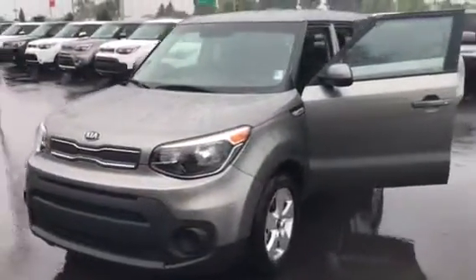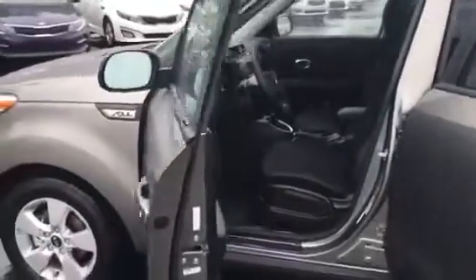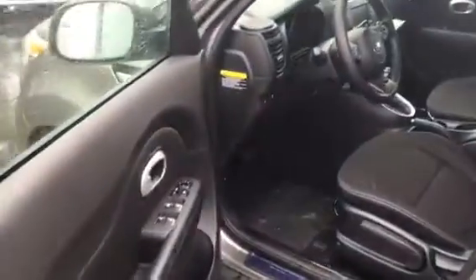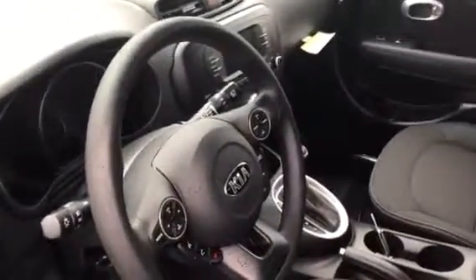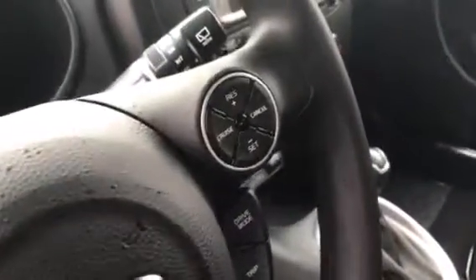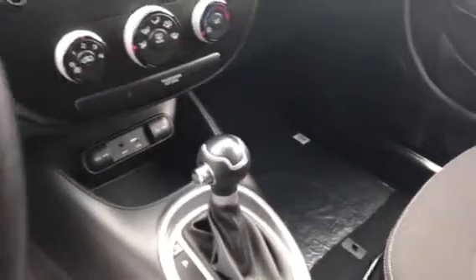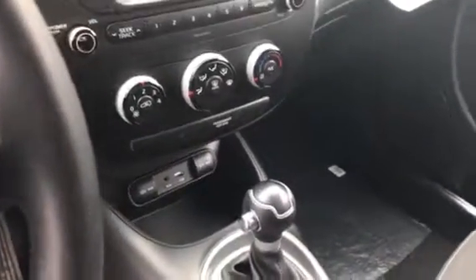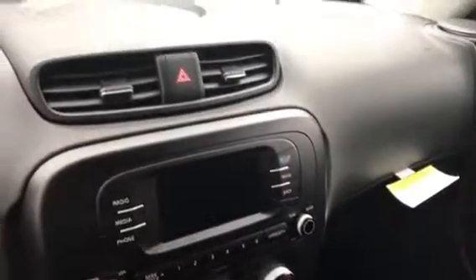Now this is a 2017. It's a step-in model, but it still offers a lot of nice features. Step in here inside of the vehicle, you get automatic windows and locks, traction control, Bluetooth capability — you can pair up to five phones very comfortably. Cruise control. It is a six-speed automatic transmission. You have two charge ports down here in the bottom, a USB and an auxiliary, so you can pair anything to the radio.